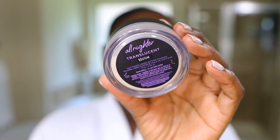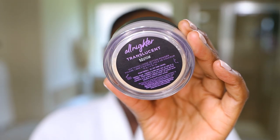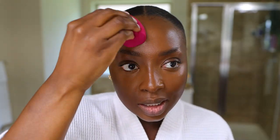Now to set my highlighted areas, I'm gonna use the Urban Decay All Nighter Translucent Softening Loose Setting Powder. Have I ever used this? Oh, okay, yeah, I have. I can tell by looking at it, but it's been a while. Let's take the not as dirty part of the sponge to blend out harsh lines.